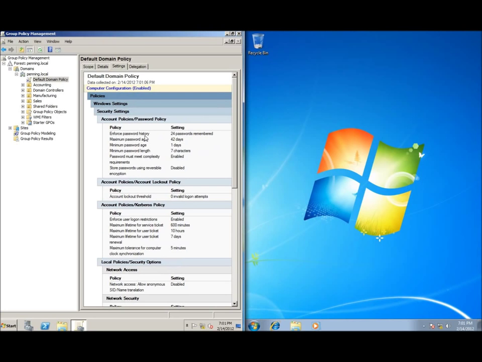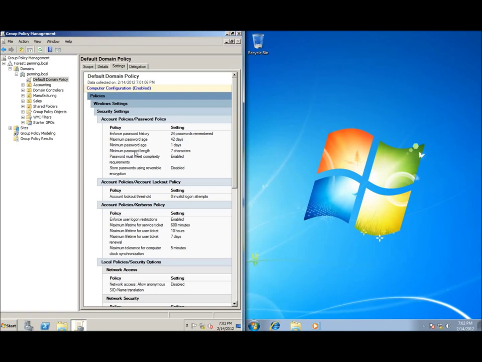We've got enforced password history. This tells us how many times it is going to remember your password before you can repeat a password, meaning I've got 24 times that I have to create new passwords every time I'm forced to change my password. You've also got the maximum password age, which is currently set at 42 days. That's how long I can have a password before I'm required to change it. The minimum password age tells us how long it is before I can change it again, meaning if I change the password, it's going to take me a whole 24 hours before I can change it again. I have to wait that long, I can't change it twice in a row repeatedly.